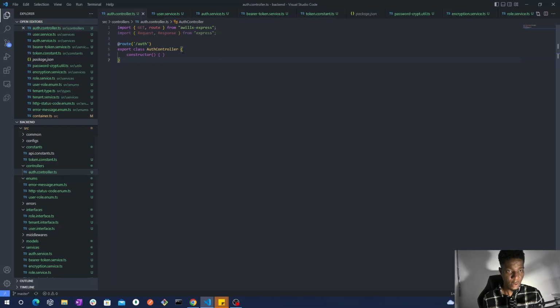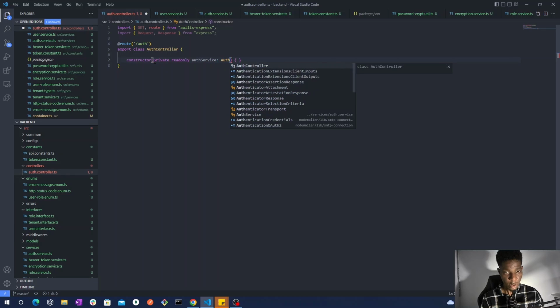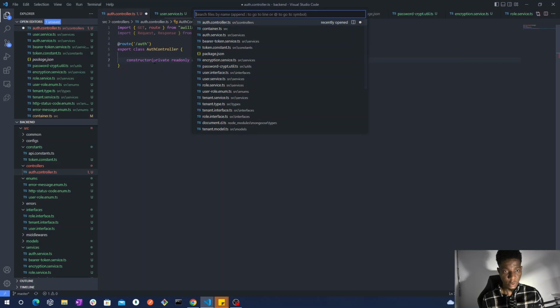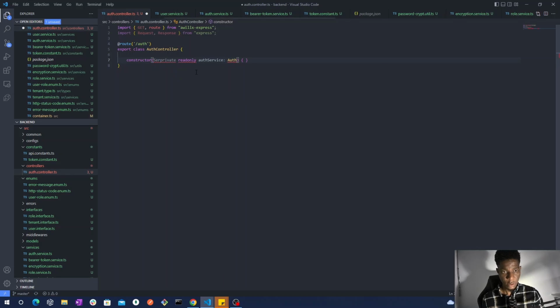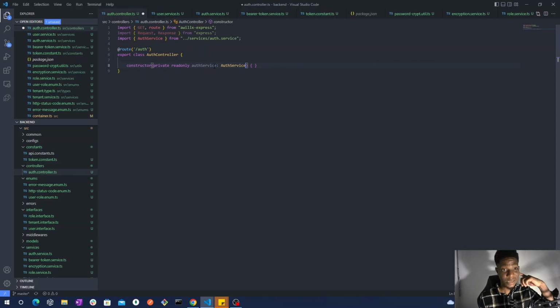So here we will have our auth service like this, and we just create our first endpoint.